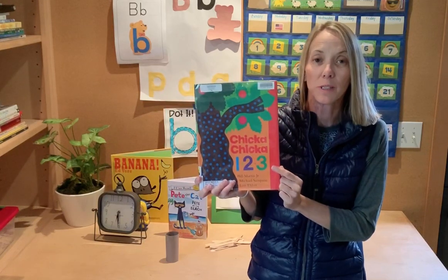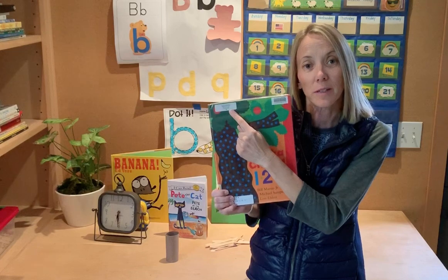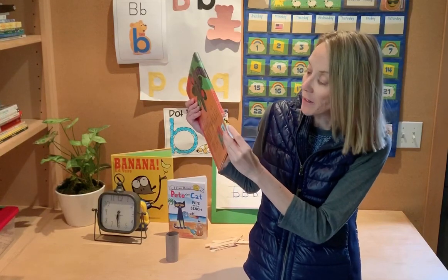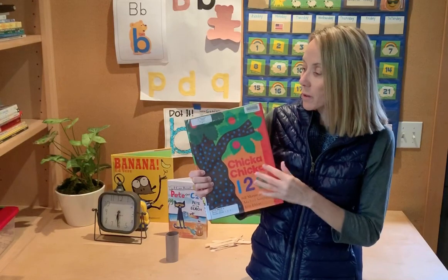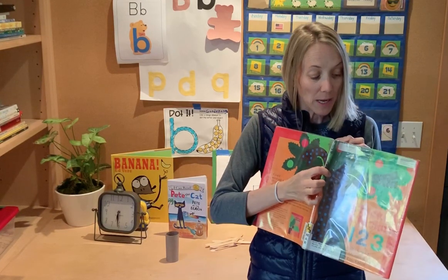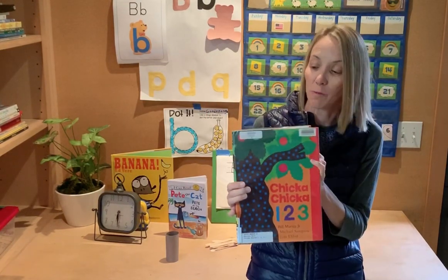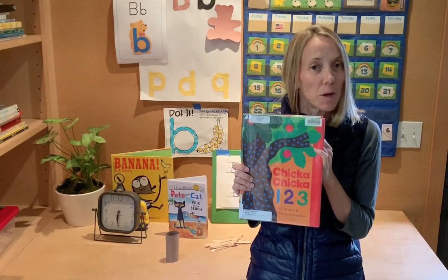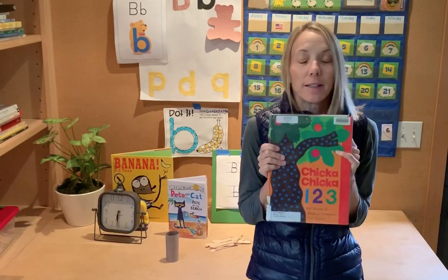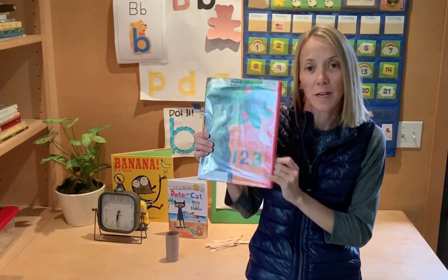This book is special. You can tell it's a little different because it has a barcode here, and it shows that it's a library book — my books at home don't have barcodes or little stickers on the spine that help the librarian shelve the book. This one also has a plastic cover on there. It protects the book and keeps it clean. It has a special name — book jacket. It's not a jacket to keep the book warm; it just protects the book. That's our word for today: book jacket.